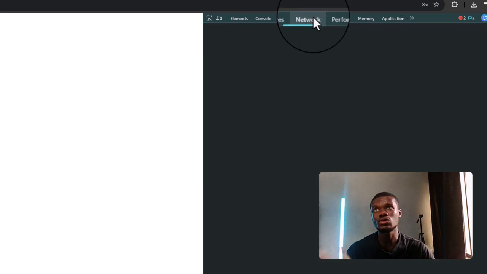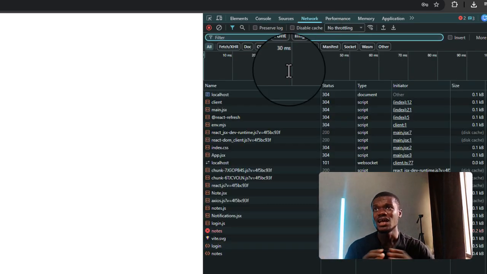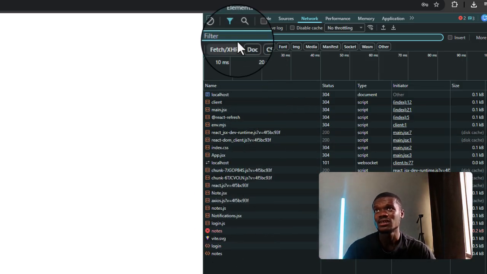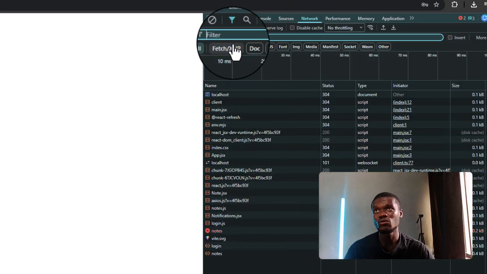Now the network tab. This has to do with all the files being exchanged through HTTP. If a file is being uploaded correctly, then you have a result. We have the code 200. We have 401, or 404, which is page not found. And if there are images or whatever, all of it will appear over here.